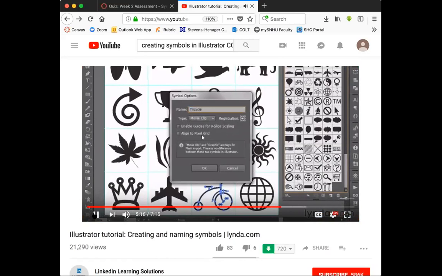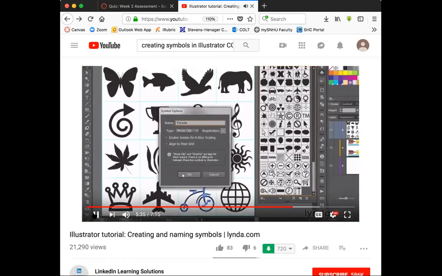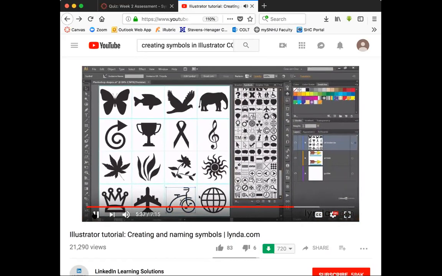And finally, Align to Pixel Grid is going to go ahead and align the perpendicular segments associated with a symbol to the pixel grid, which is useful if you're going to the web, if you're creating web art. But if you're not creating web art or you have circular or curving objects, then it's more of a pain in the neck than anything else. So I'll go ahead and leave it off, and then I'll click OK. And notice that goes ahead and turns the tricycle into an instance, and we can see the registration mark right there in the center of the object.